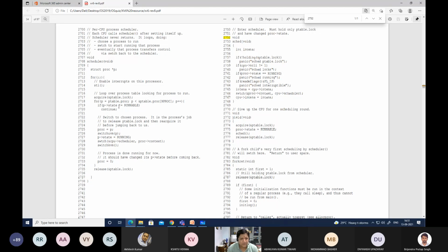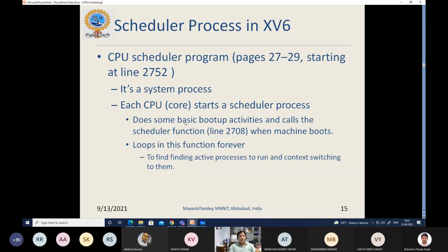Fine. So this is what is getting done by the scheduler process. It's a system process. Each CPU core starts a scheduler process, does some basic boot up activities, and calls the scheduler function at line number 2708 when the machine boots.